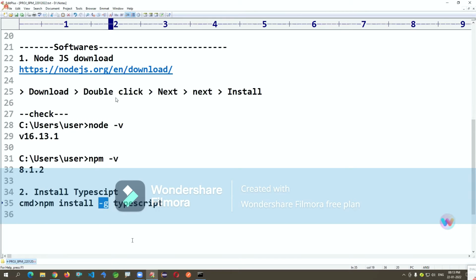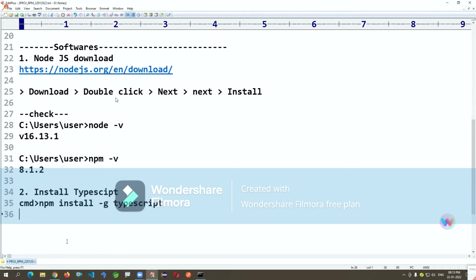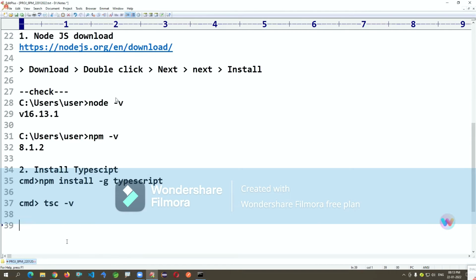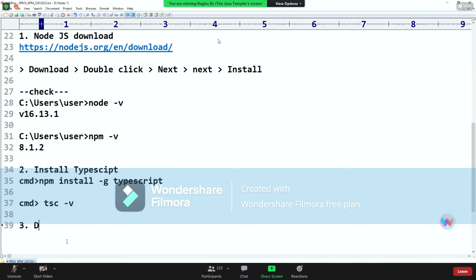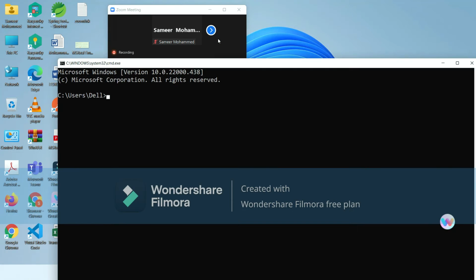If you switch to an admin user or some other user, it will still work. It installs the latest version of TypeScript. Once you're done, check the current version with the command tsc -v. Then download the VS Code editor. Of course, we write Angular applications also using Visual Studio Code.